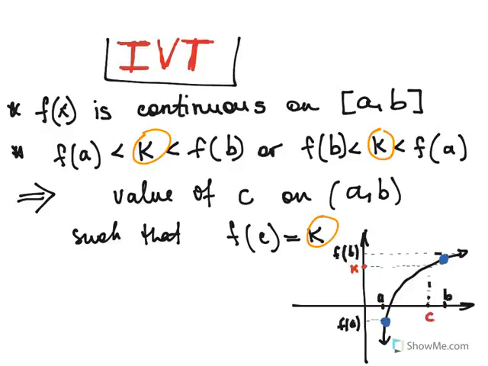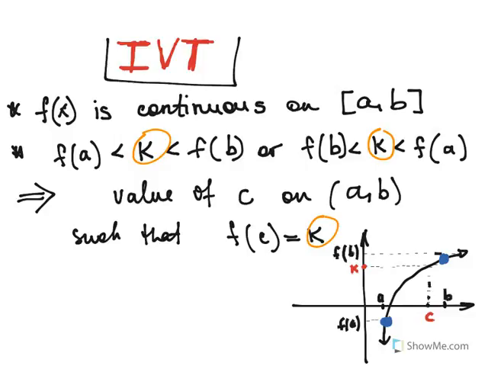So I had to pause for a second so that I could draw a nice graph for you. You can see we have a graph, it's a continuous function, and I'm considering this interval from A to B, and I marked my endpoints in blue. And so the first condition works, the function is continuous. The second condition, it says there's a value of k. See, I marked it in red on the y-axis. And it's between f of b and f of a.